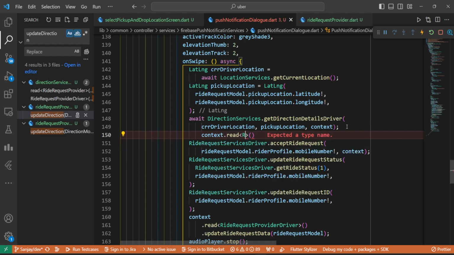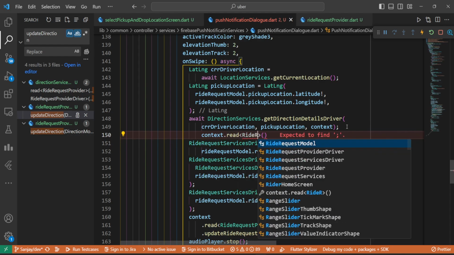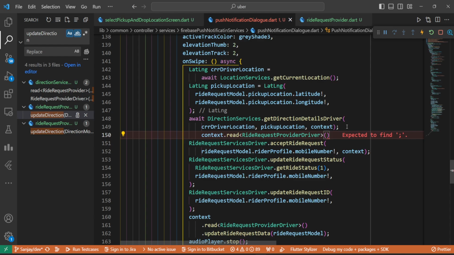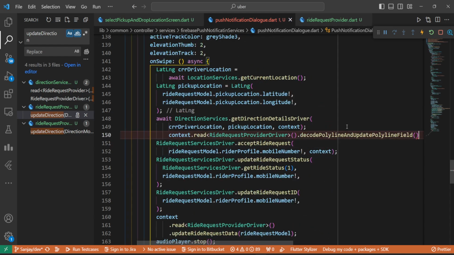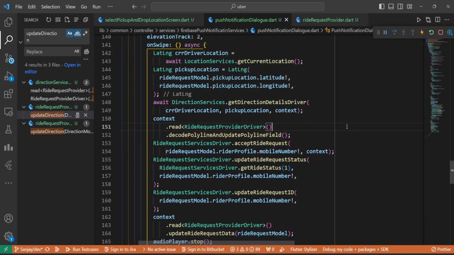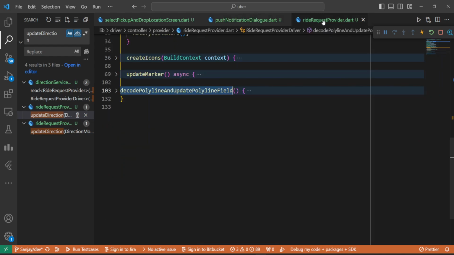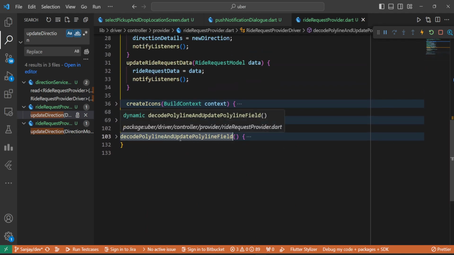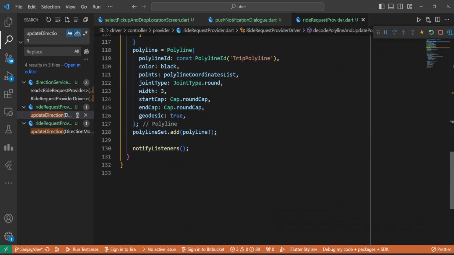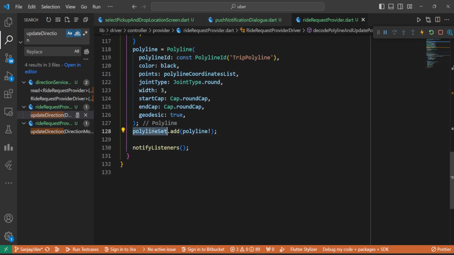Let's come up with ride request provider driver dot decode polyline, and yeah, we are good. So we have fetched the direction details, we have decoded the polyline, we have updated the information, that is, we have updated the polyline set.